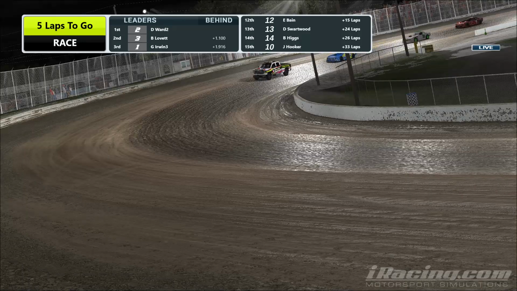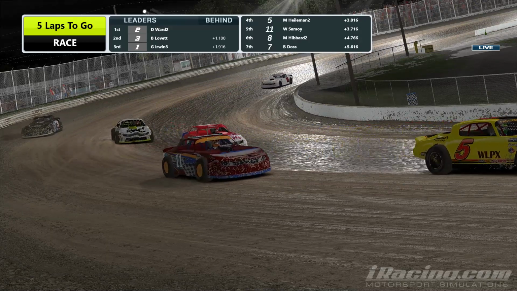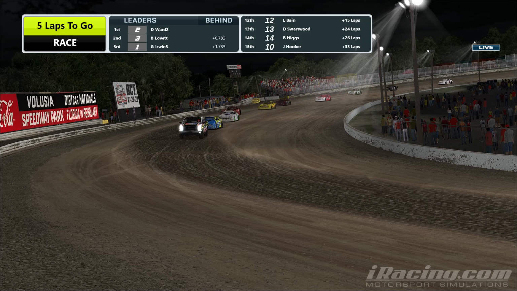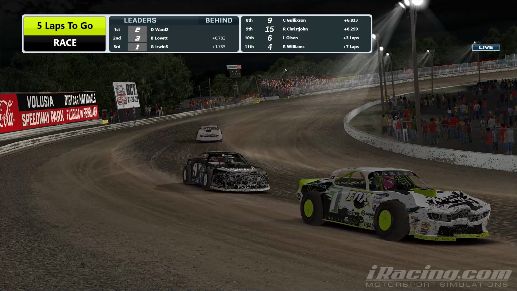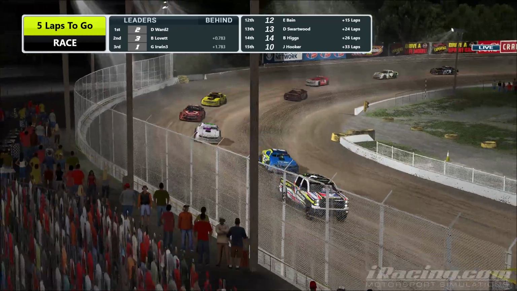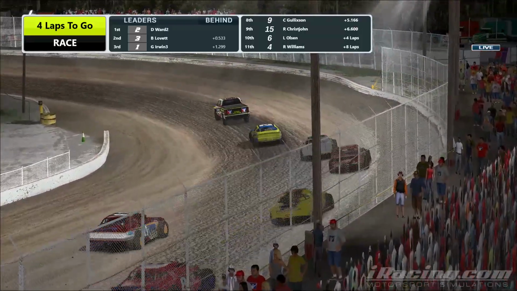So 5 laps to go. We are under caution right now. Leader is Dustin Ward, Brock Lovett in 2nd, Glenn Irwin in 3rd, Michael Heelman in 4th, Warren Samoy in 5th, and Matthew Hibbard in 6th. Hopefully the lights will be going out in the pace truck this time by. They do. So, we will be going green with 3 to go.